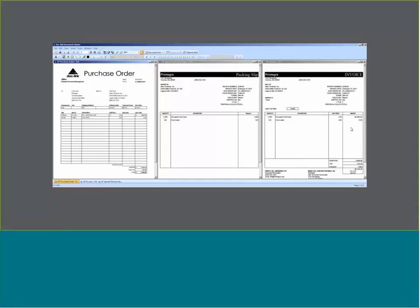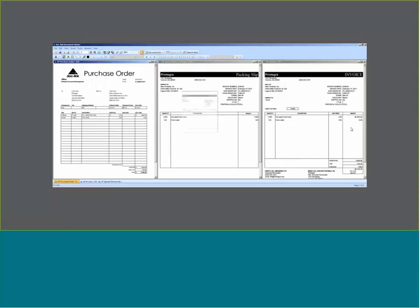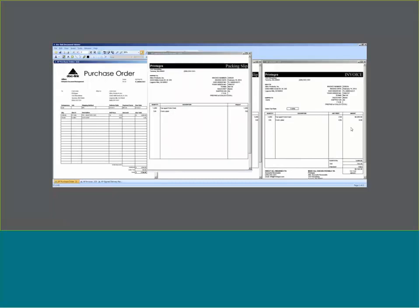So the idea is those of you who create purchase orders, you create the purchase order in Sage or in whatever application you're using, we are going to capture an image of that purchase order along with all the data about that purchase order and store it into this file cabinet. So now when you receive your goods or services and you're doing your receipting, you're going to want to store your packing slip and receiving documents into the system. And those receiving documents get linked to the purchase order.